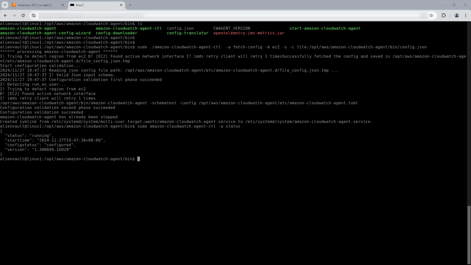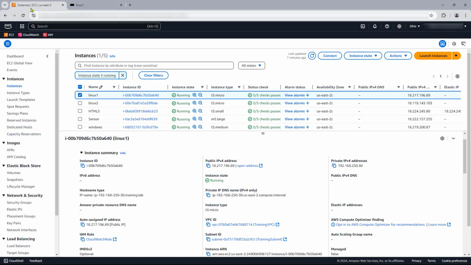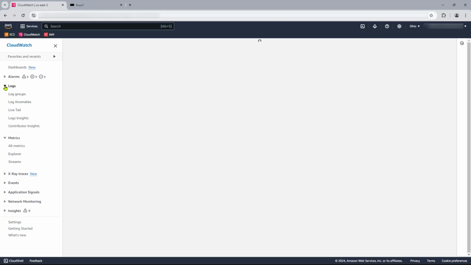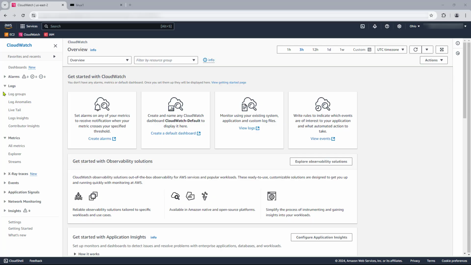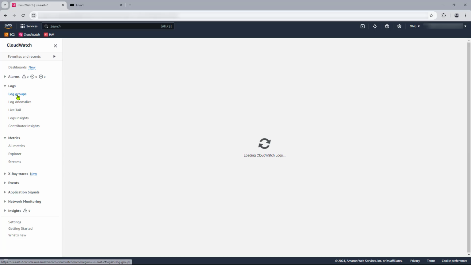Let's switch back to the AWS console and go to the CloudWatch dashboard to see our new log groups. I'll click on CloudWatch here, expand the logs area, and expand the log groups area here.